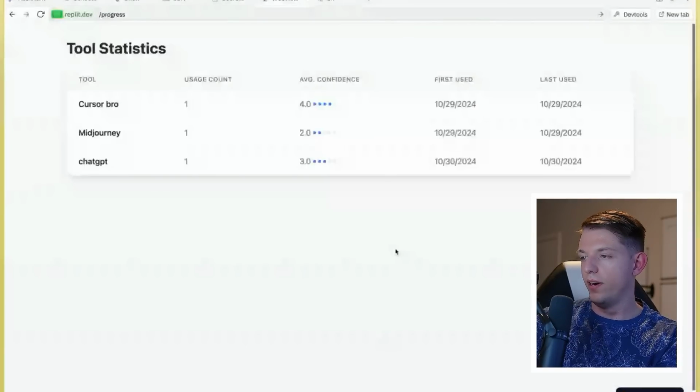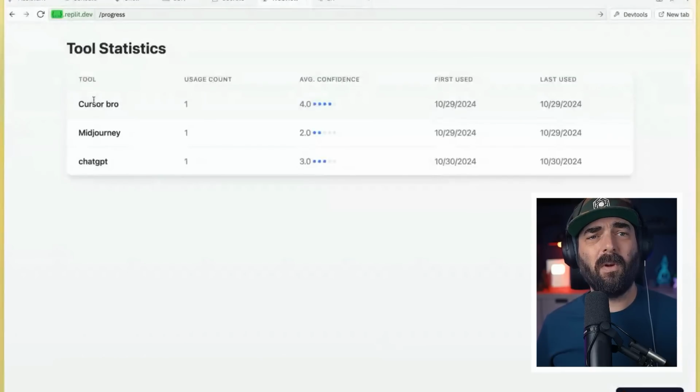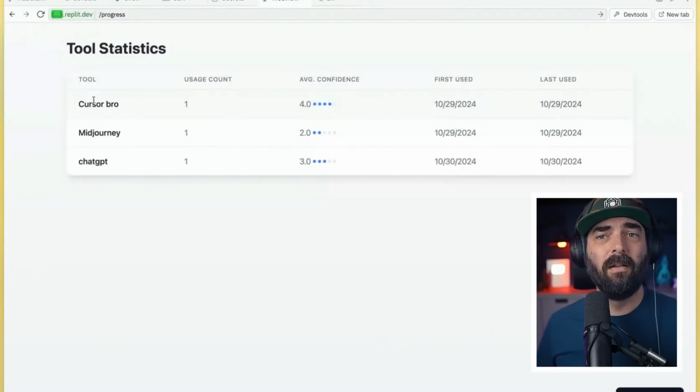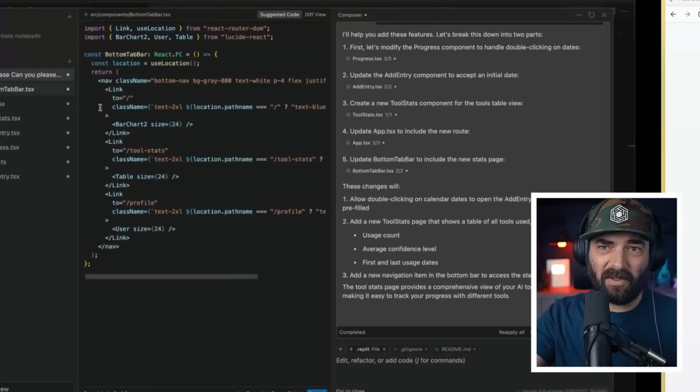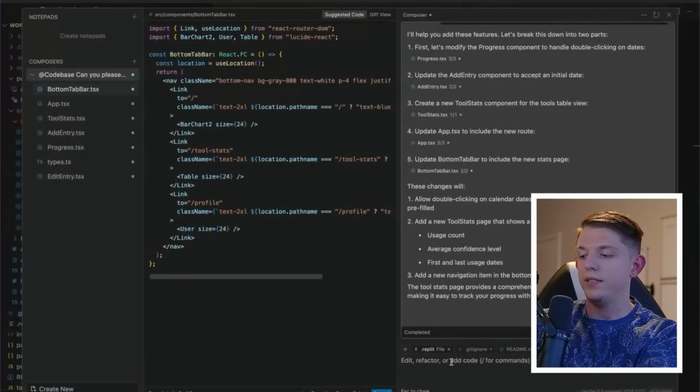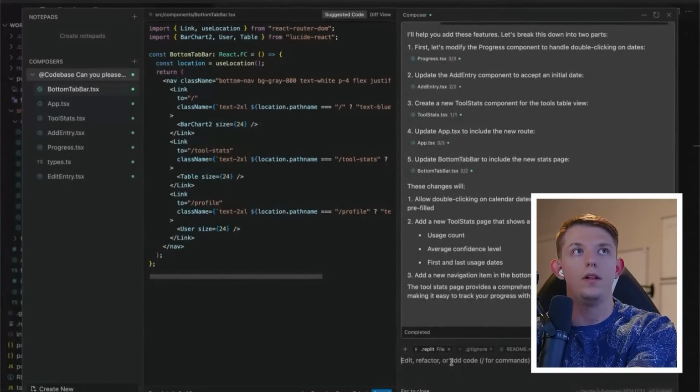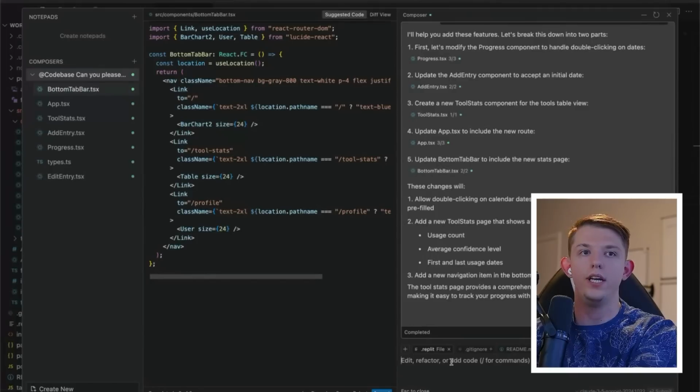If you click into one of them, so go back to the last screen that you were just on. Yeah. And I'm not going to make this bottom bar. We're going to change that next. What would be cool is if you clicked into one of them, it shows you all of the dates you practiced it. So if you clicked into Cursor Bro, it would say you played with this on this date, this date, this date, and this date, right? So it's sort of like a log of how many times you've used that specific tool. Can you please, in that table, when I click on any given row, it should be a drop down and it should show me each individual day that I use that tool and then show me the entry for that day.